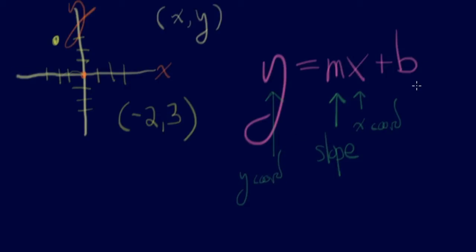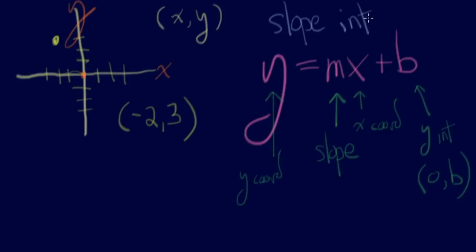And the b is really, really cool. This is the y-intercept. This is where it crosses the y-axis. And it's always going to be 0, comma, whatever that number is, 0, comma, b. So this is called slope-intercept form. And that's what that little equation is. And you're going to see most things in slope-intercept form. And you might see things in a different form, and that's called standard. But I just want to point this one out, because this is going to be the one that we're going to be using the most.